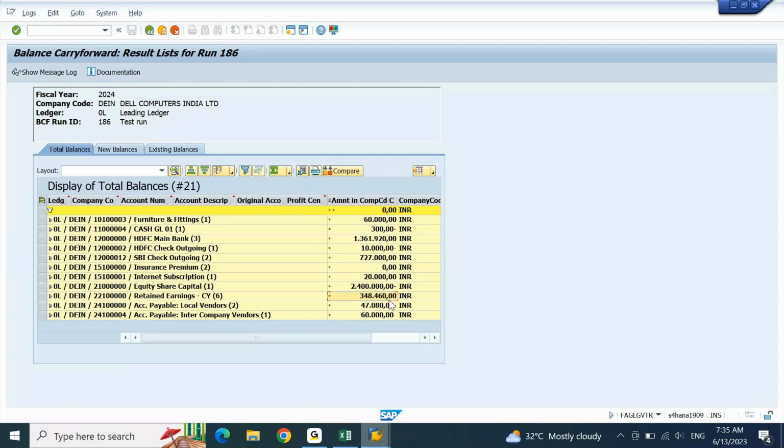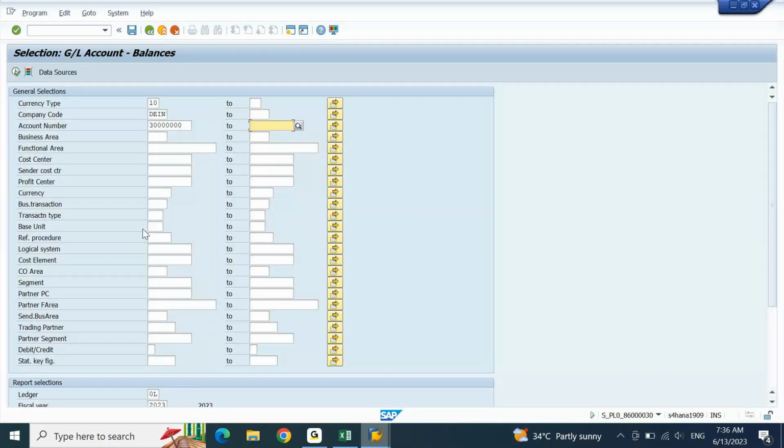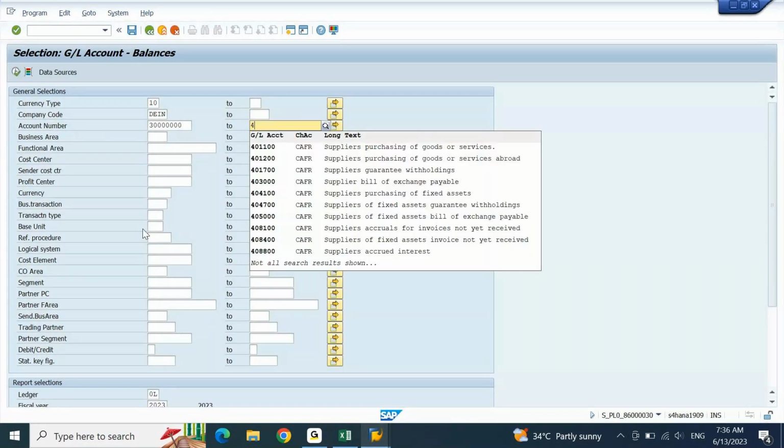Here I'll restrict the GL account with only P&L. P&L we are using from 3 series to 4 series. I'll take 3, 1, 2, 3, 4, 5, 6, 7 till 4 series, 4, 1, 2, 3, 4, 5, 6, 7. Correct? This is our P&L series.